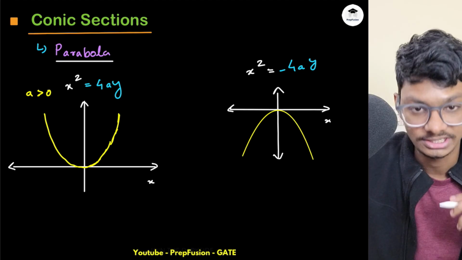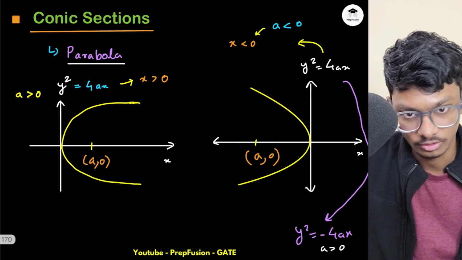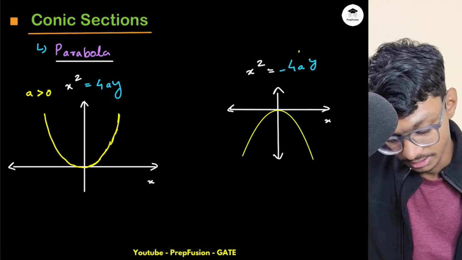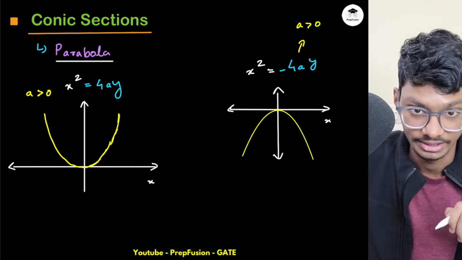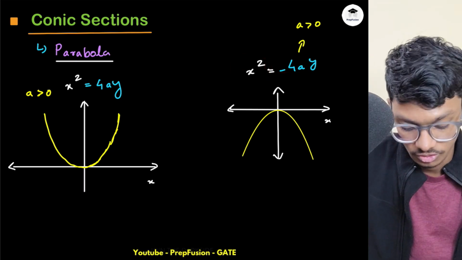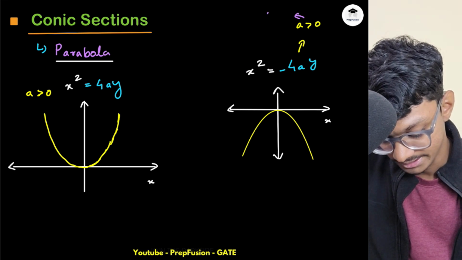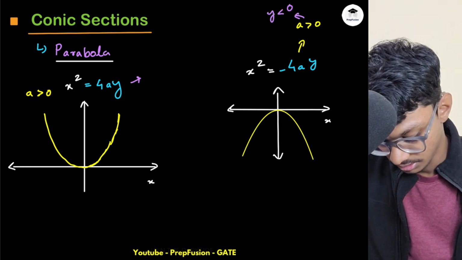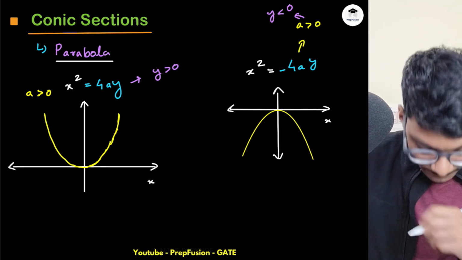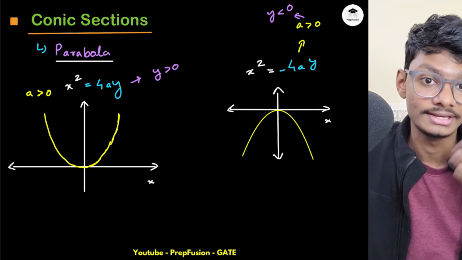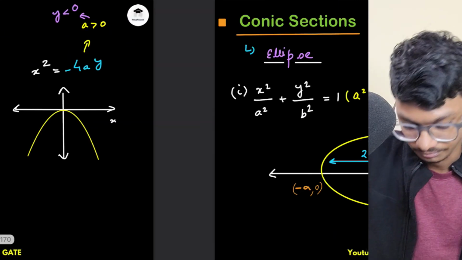Here my x square is equals to minus 4ay. So x square has to be positive. Now a is a positive quantity, you can assume anything, but here I am assuming a is a positive quantity. So if a is a positive quantity, y has to be negative, to make this overall positive. That's why I'm always lying below the x-axis. In the previous case y has to be greater than 0. Again, you can write x square equals to plus 4ay, where a is negative. You already assume that a is negative, then also y has to be negative. You can do it like that also, whatever suits you.